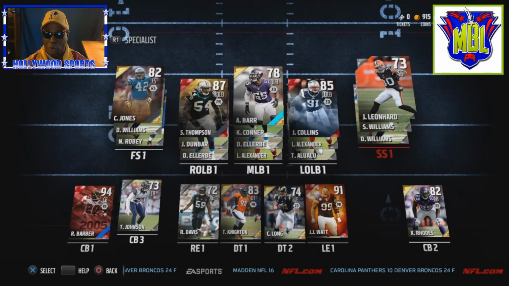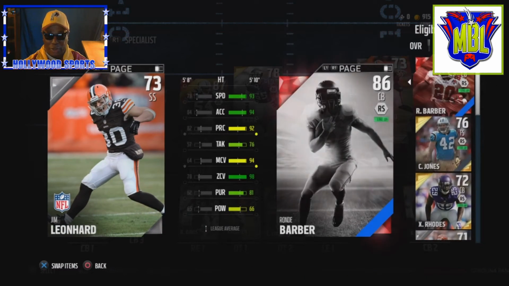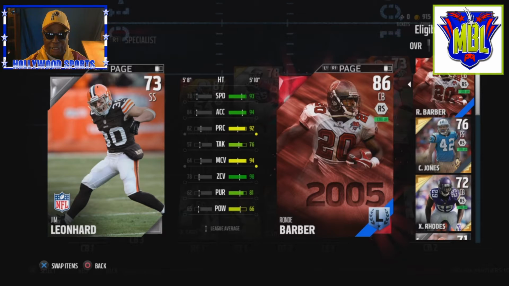Ooh, look at our strong safety right there. Leonard, come on, Leonard. You got to make some noise, Leonard. You're overall 73, Leonard. Come on. Leonard got a speed of 93. Acceleration of 94. Oh, Leonard, we need you, man. Man coverage 94. Zone coverage 98. I'm reading the wrong numbers. That's Rondé Barber, man. Rondé Barber right there.